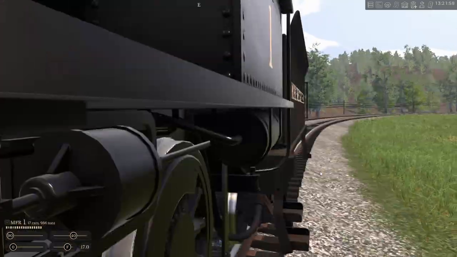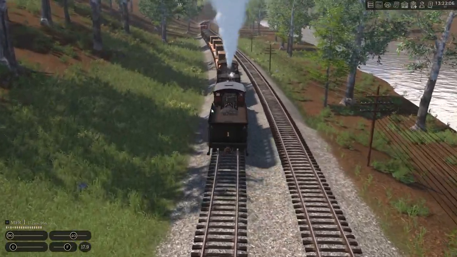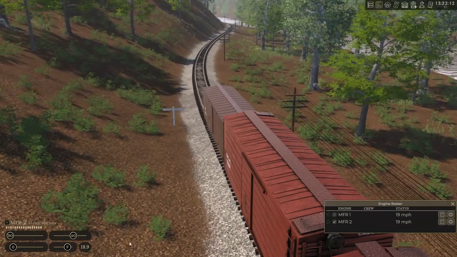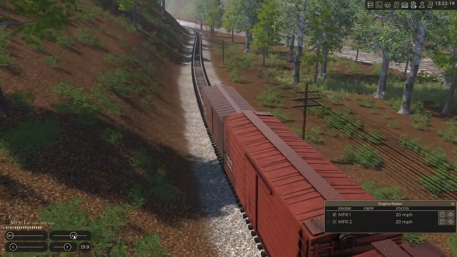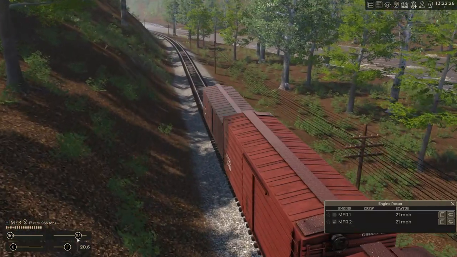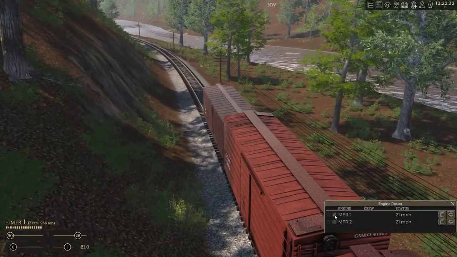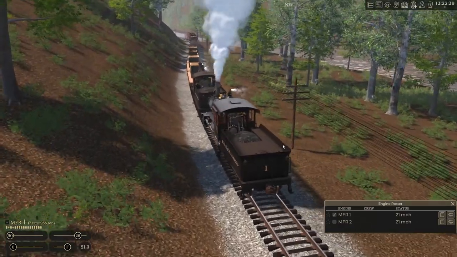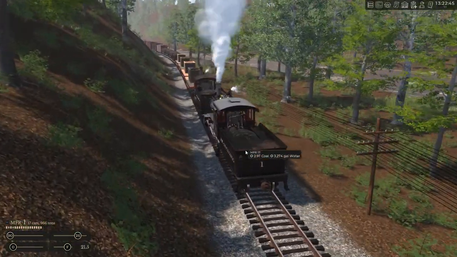Would you look at that? Go to the front of this train. Okay, we're at 18, so we have to be careful here. Actually take number two and go like this. Put it into neutral. And then now that we're started and we're going, we're not going to need its power as much, I don't think. We'll figure it out.